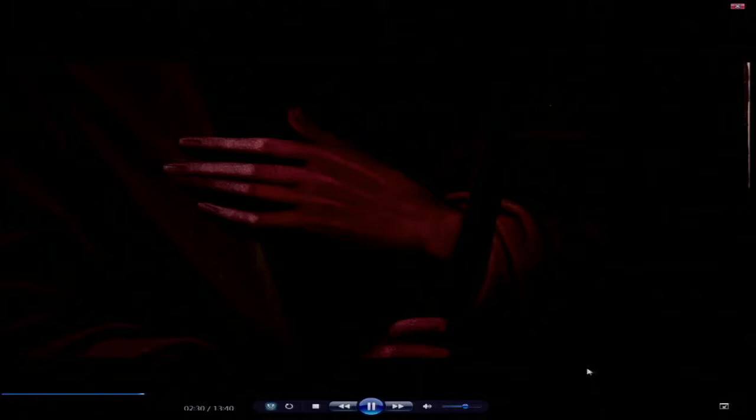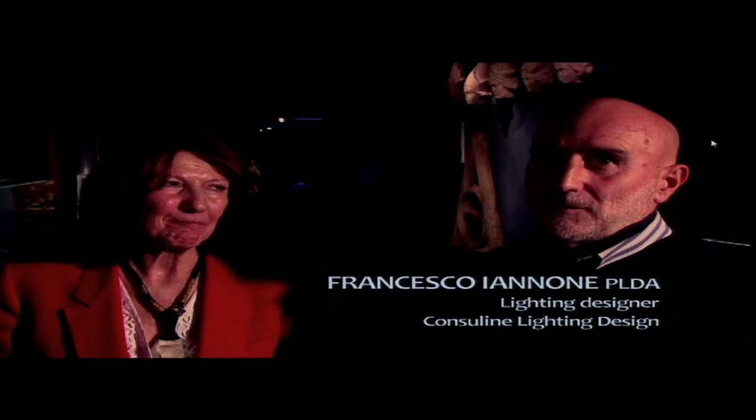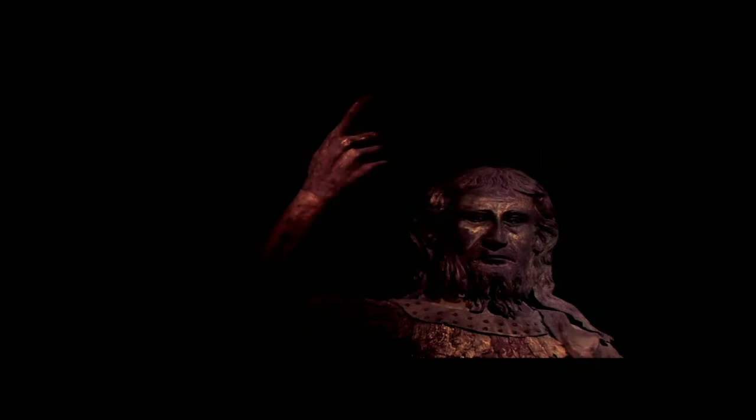The relationship between us is so open. And I must say thanks to them, because this space is a sort of laboratory for us. In this place, we have tested many lights and new technologies that we apply in different exhibitions, like in Rome. We started here with the Bellini test, then with Lotto, and the last one with Tiziano. Thanks to them.